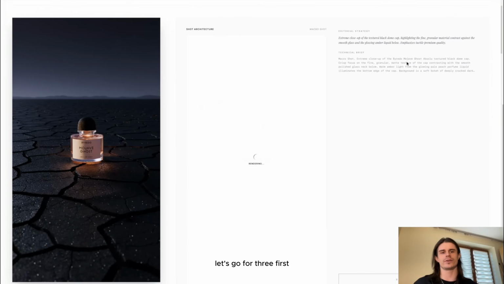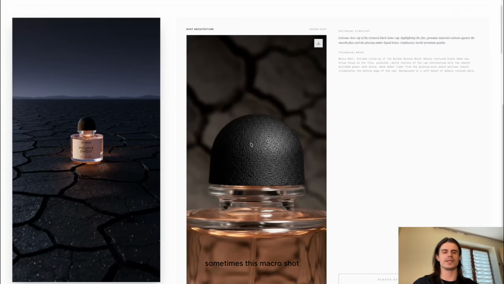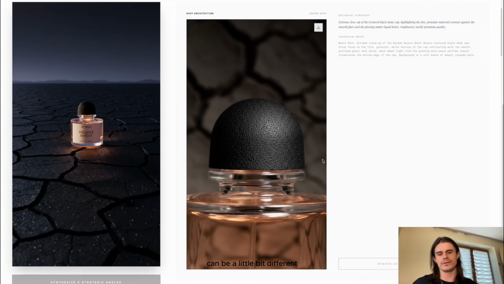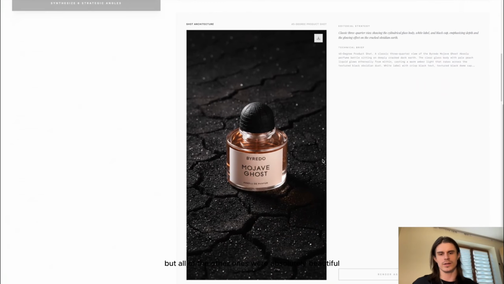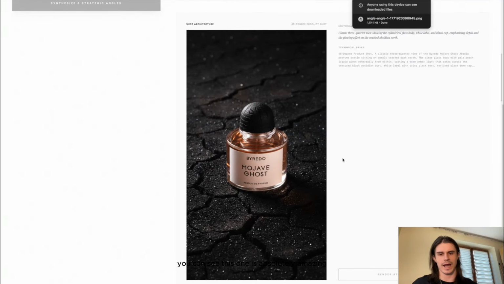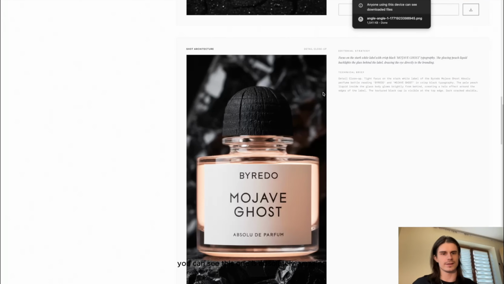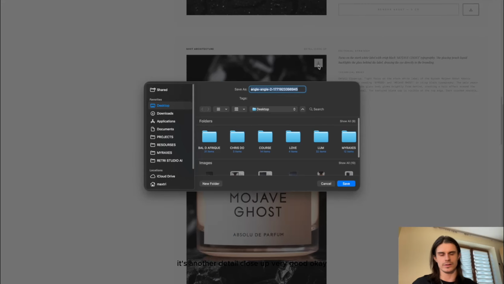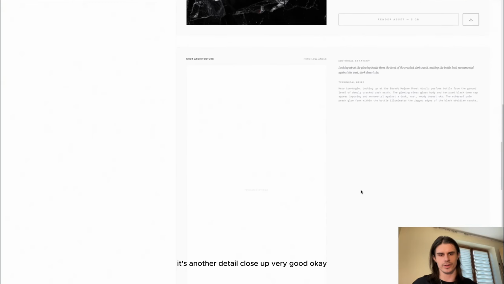Let's go for 3 first. Sometimes this macro shot can be a little bit different from what we actually need, but all of the other ones work absolutely beautifully. You can see this one is absolutely amazing. That's another detail close up. Very good.